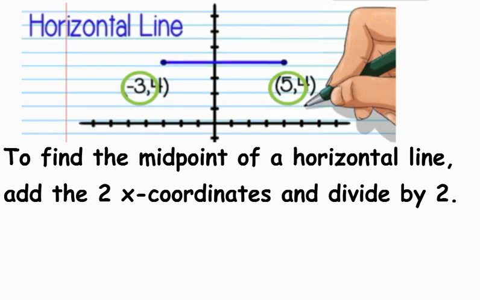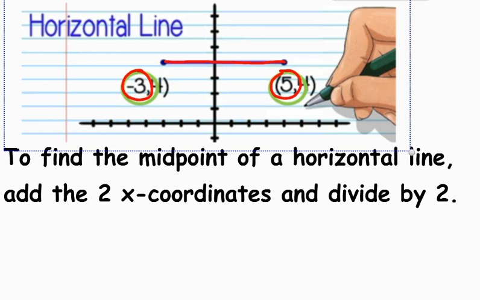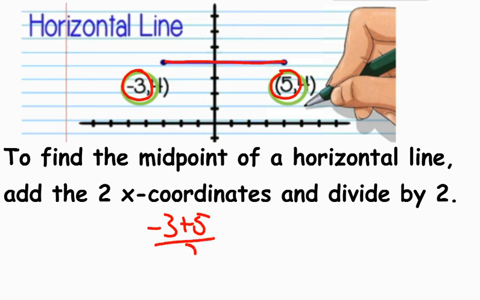All right, so to find the midpoint of a horizontal line, notice there's no vertical change. I'm only going in the horizontal direction, so I'm not really so much concerned about my y coordinates. I am only concerned with the x coordinates of my xy point. If I want to find the halfway point between those 2 points, I simply need to add the 2 x coordinates and divide by 2. Okay, and we will always be dividing by 2 because I'm trying to find the halfway point, the middle point. I want to cut it in half.